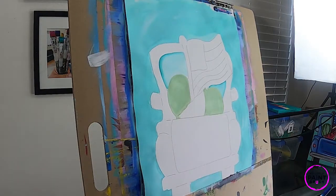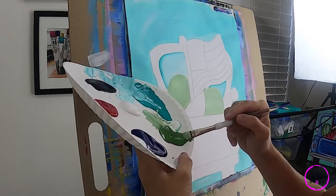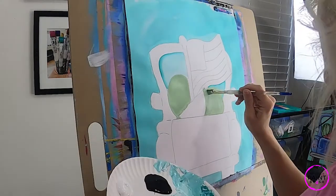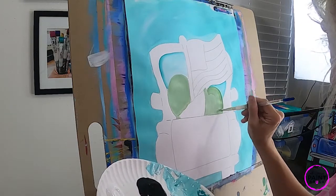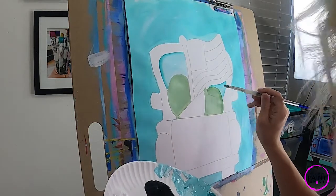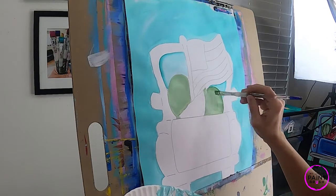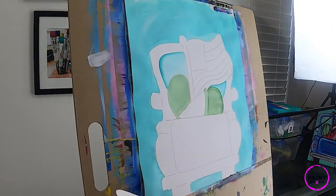My watermelon. Okay, now while that is still wet, I'm going to float the edges of my watermelon by putting some green just on the corner of my brush. See that? I just drug my brush. I didn't rinse it or anything. I just drug it right through the dark green that isn't mixed with white. If you notice, now as I go around placing the green on the outside edge of the watermelon, you're going to get a darker shade around the edge, which is what we want. We just want to shade it so it really stands out. And then you can kind of brush off the remaining into the center. I just shade all the edges, just like that.